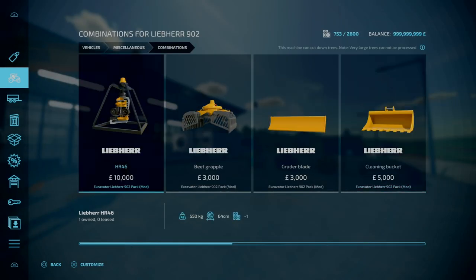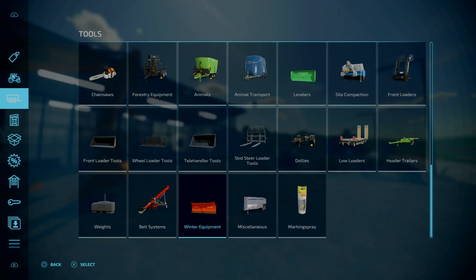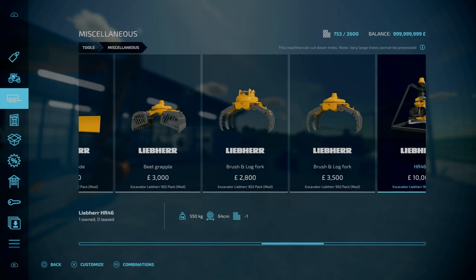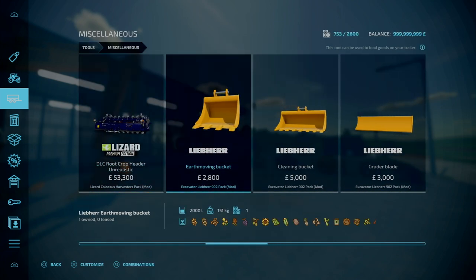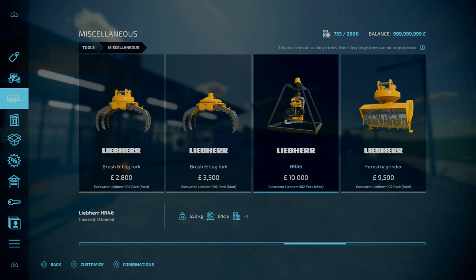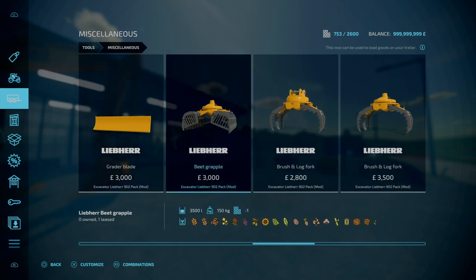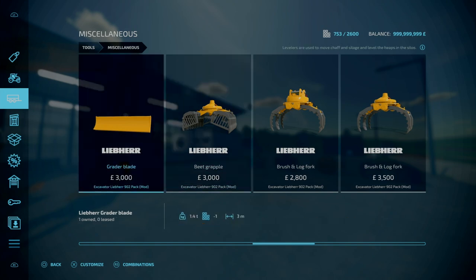So, for your equipment, you'll find this under tools and miscellaneous. So, turn swift slot count. Having a look at my notes. So, the forestry header, the HR46, that is 3 slots. The beak grapple is 2 slots, and everything else is 1 slot.